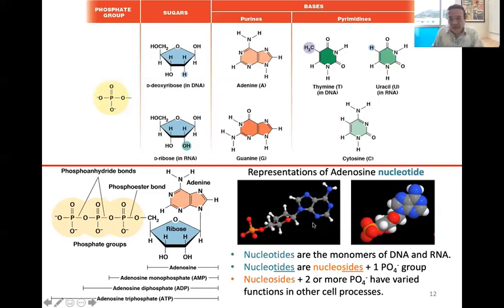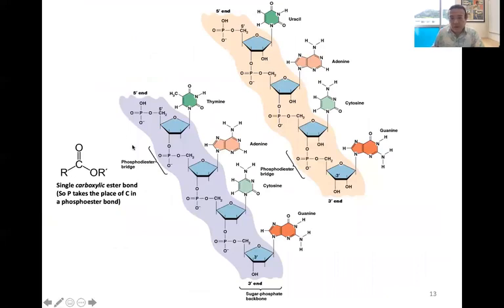Here again are just some other ways of visualizing the three-dimensional shape. All right, so this with the space filling model is probably the best way of imagining what an individual adenine nucleotide would look like. So as these monomers are strung together to form polymers, you can appreciate here are two examples of such polymers. One's purple, one's peach colored. And you can see the individual nucleotides are strung together.